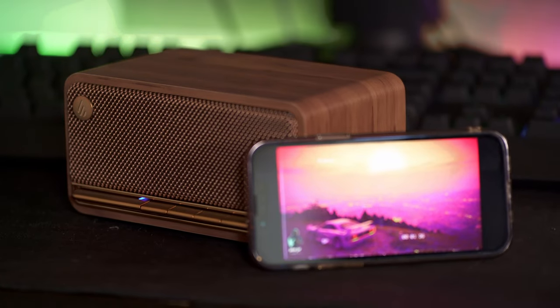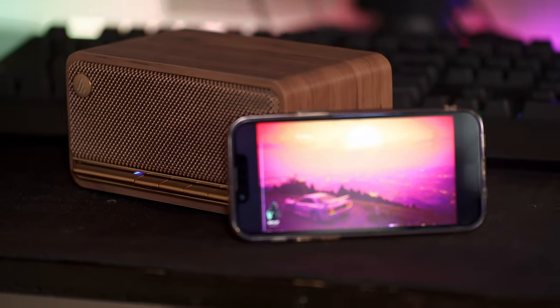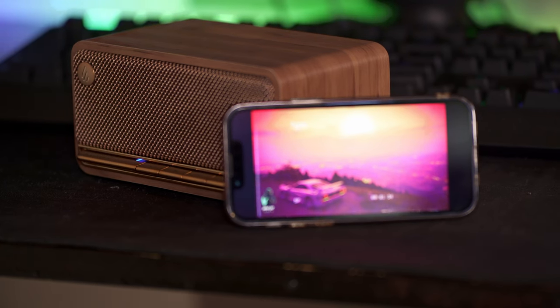Now let's talk about sound quality. The MP230 provides an acoustic system that is comprised of two 48mm full frequency driver units coupled with an integrated large size dual passive radiator. Now it's actually stereo, so it's got two speakers, both front firing, that are 10 watts, and it's powered by a Class D amplifier. And all that means is it's a pretty efficient low power chip inside here.